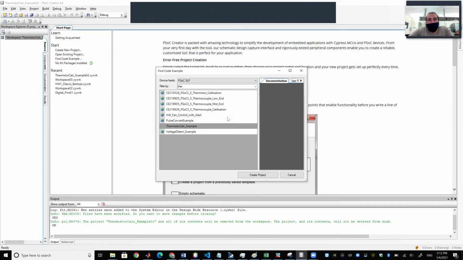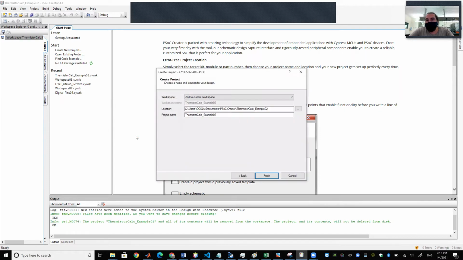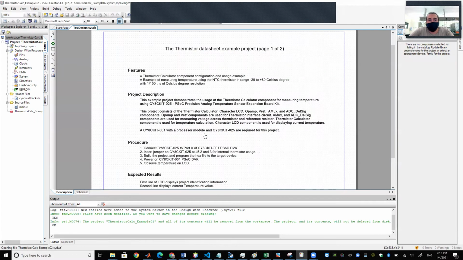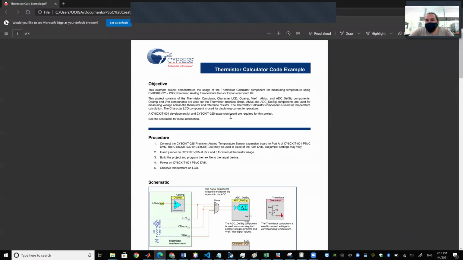But we strongly advise you to use your imagination and your creativity and develop your own solutions for this problem. The thermistor calc example uses some built-in functions to calculate the thermistor curve, but it's a bit complicated for you to calibrate these functions.